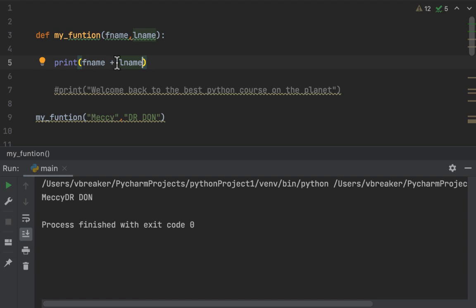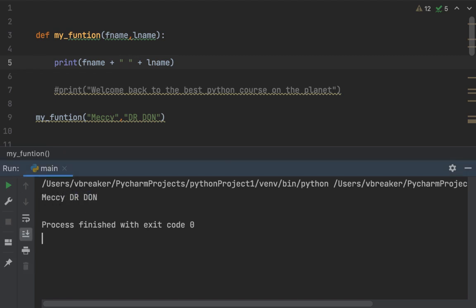So we can add a space here. One colon, no, double quote, yeah, double quote. Okay, so now let's see whether we can create a space here, so that there will be a space between Messi and Dr. Don.